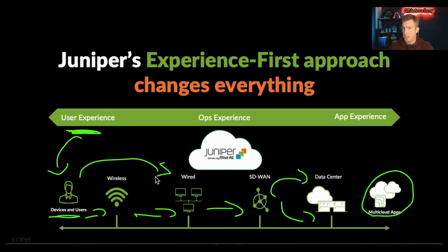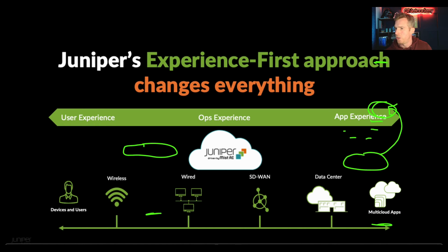Or even if it's radio resource management, the network just self-heals. And this is why Juniper calls it experience first. This is Juniper Networks' approach when it comes to networking, because Juniper Networks is taking, I'm trying to keep as unbiased as possible here, but with experience first networking, we're actually looking at the experience of those devices that are connecting to that network and having the deep insights and the proactive remediation to have that best time to innocence, or mean time to resolution, as best and as quick as possible.